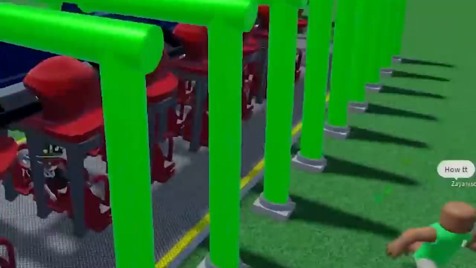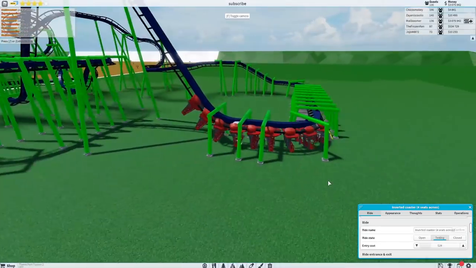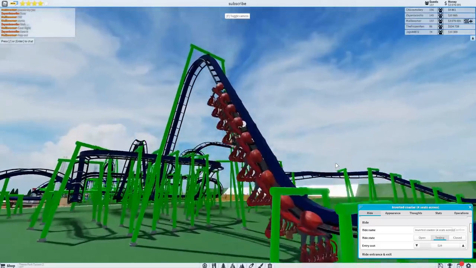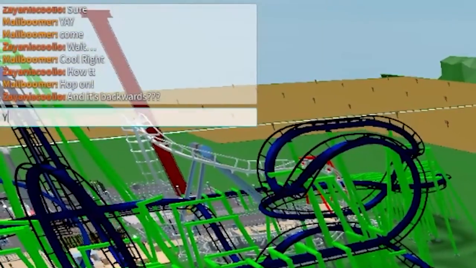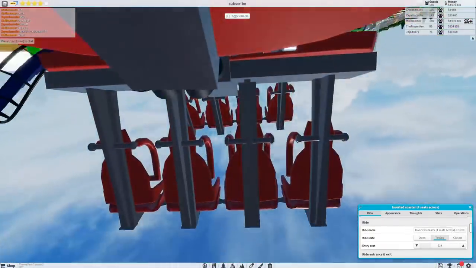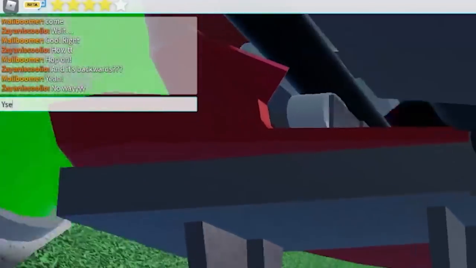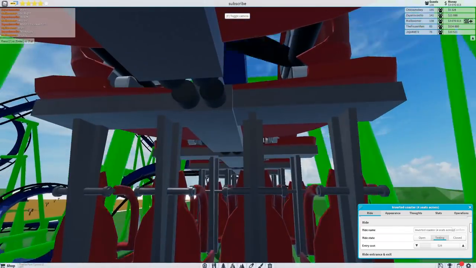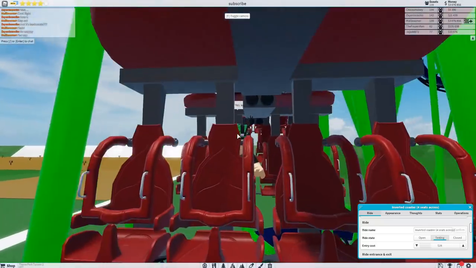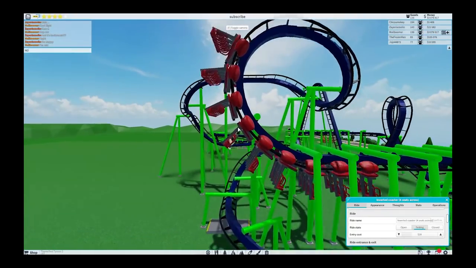Hop on, Zion. Hop on. Why are we backwards? There he goes. You like it, Zion? And it's backwards? Yeah. Whee! Oh my gosh, this is so amazing. No way. Yes way. I like how he has not remarked that I've stolen his coaster. Please, please, say something. Oh, no!